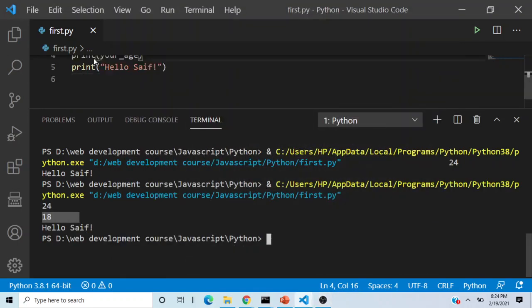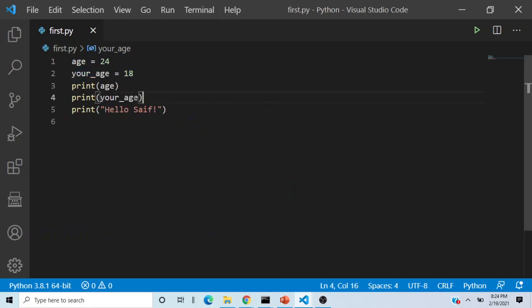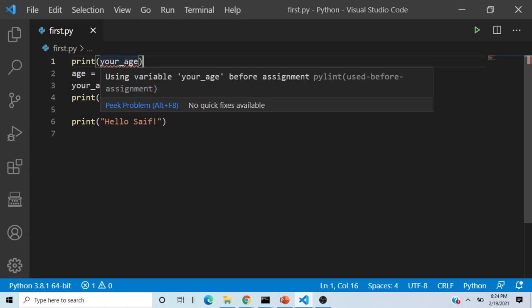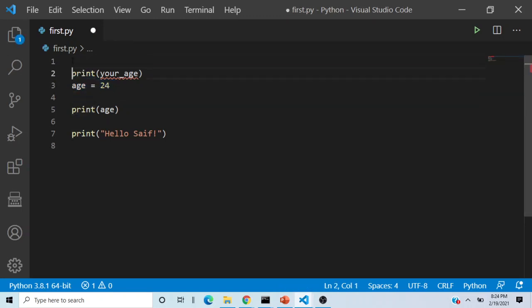And one more thing, after doing this, I just have to tell you that Python has no command for declaring a variable. A variable is created the moment you first assign a value to it. So over here, the variable is being created. If you try to print this before creating it, it will show me an error about using a variable before assignment. So we are using this variable before assigning it. That's just absurd, right? It does not have any value before assigning it. So now it will work.